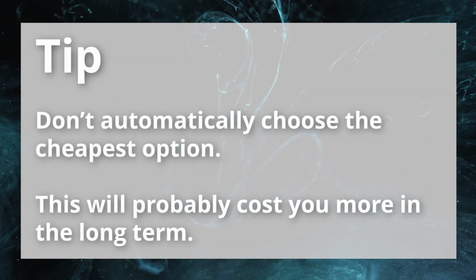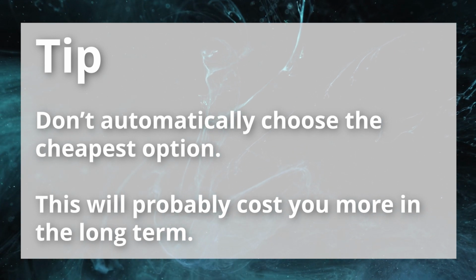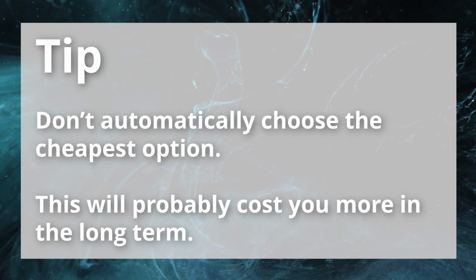A bad occupational health service will cause you problems by not answering questions properly, giving bad advice, arranging unnecessary reviews, and of course, regurgitating what the employee says, including their list of demands to their employer without any independent medical advice. By contrast, a good occupational health service will provide you everything you need first time and straight away. So definitely don't make your decision purely based on price.